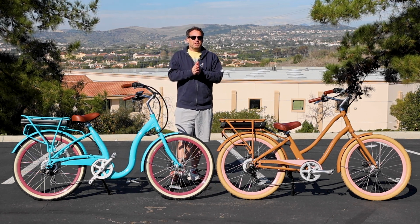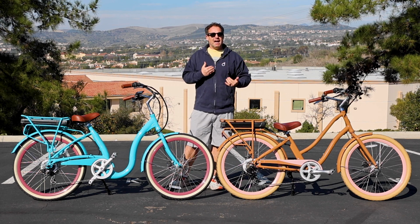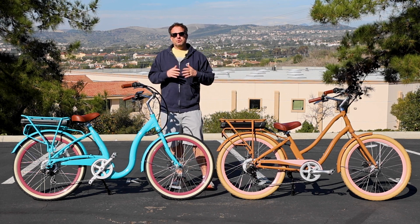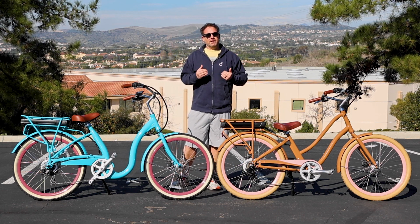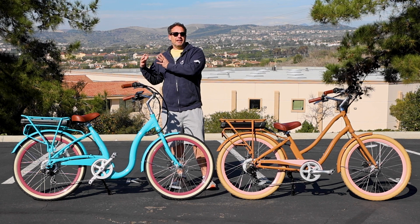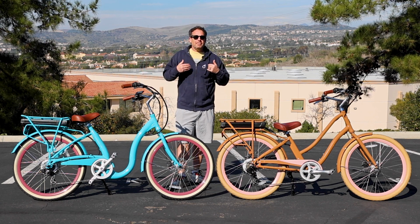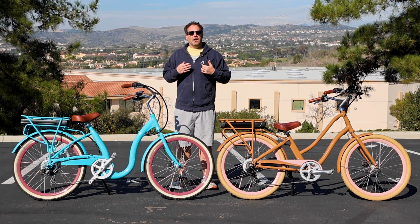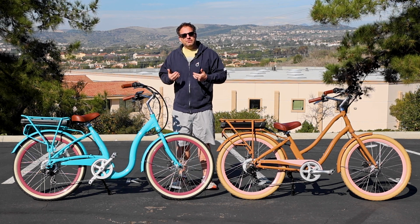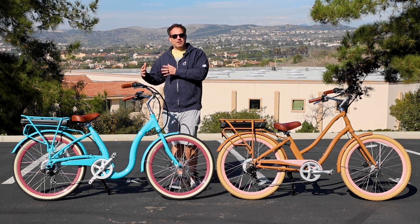Now, the big difference is going to come with the weight of the rider. So under about 180 pounds, a 250 watt's going to suit you just fine for hills, all sorts of terrains, things like that. But as you go over 180 pounds, that's when you really want to look into a 500 watt motor, because that's going to help get you up hills. That's going to help get you around places easier. It's also going to accelerate a lot faster on flat ground.